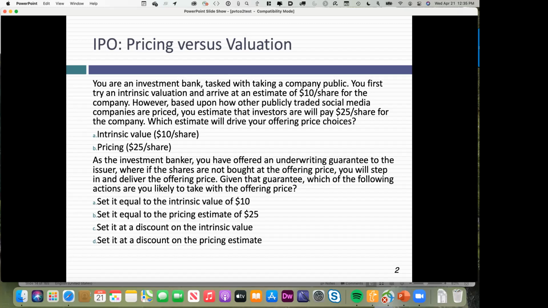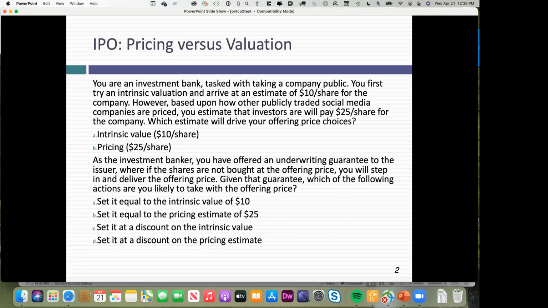Now remember, you're going to guarantee me an offering price. So let's say 25 is this pricing, and you think you're fairly comfortable with the pricing for my company. Is the guaranteed offering price you're going to set for me lower than the 25 or higher than the 25? Or would you set it at 25? Think about it from your perspective. What happens if you screw up? Let's say you overprice my stock. What happens? You got to make up the difference. If you underprice my stock, the deal goes through, everybody buys the shares, there's a jump in the stock price, but there's very little that you pay as a penalty.